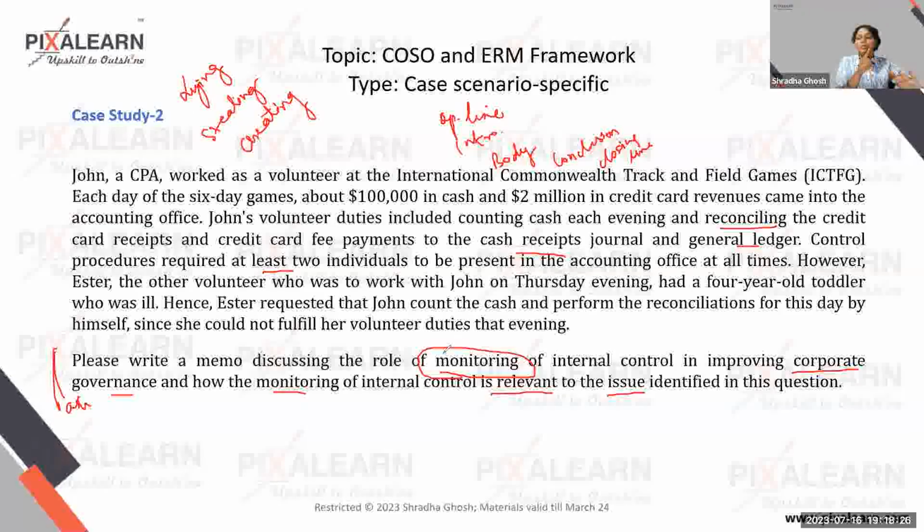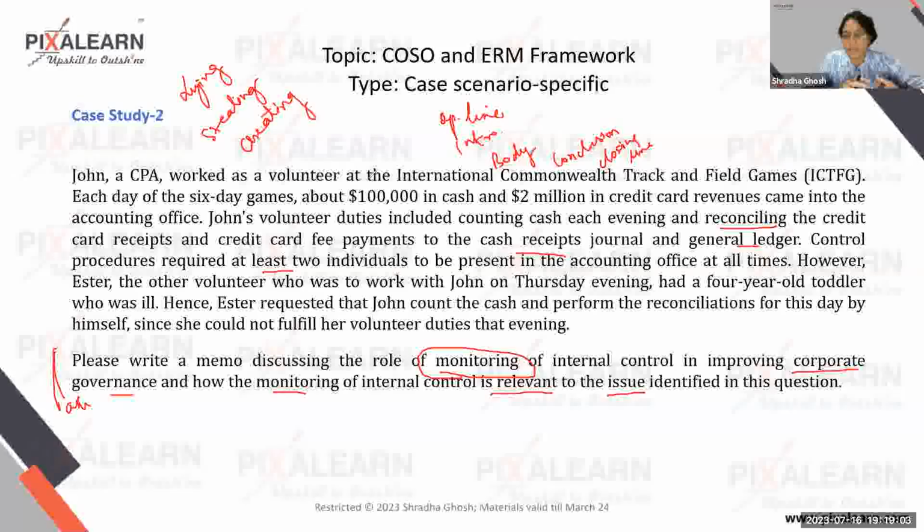Stop. Yes, you're correct. That means what is the problem? The problem is not of the design of the internal control. The problem was to effectively keep on sticking to that design. Do you agree? So the problem is, if you don't monitor, then a properly well-defined internal control aspect can go haywire and defeat the purpose of internal control. Do you all agree? That is the problem that you're going to start with. From the case, you start off saying what is monitoring, and link it to the case immediately. Don't beat around the bush because it's a very specific case.